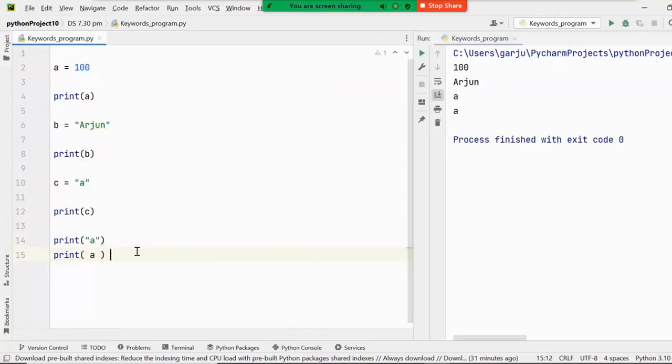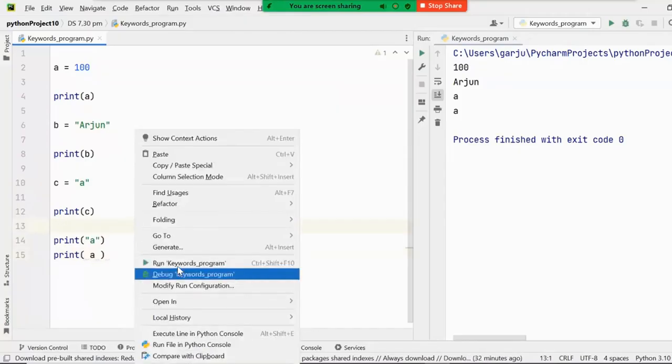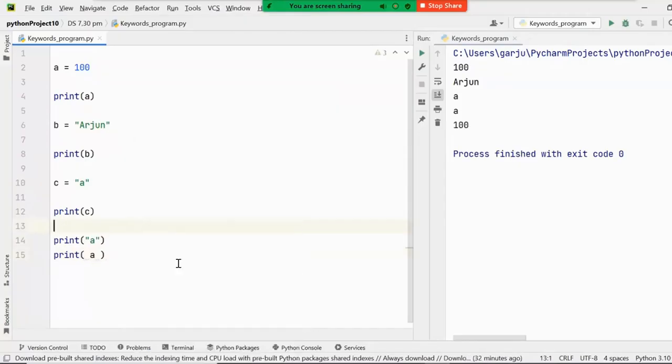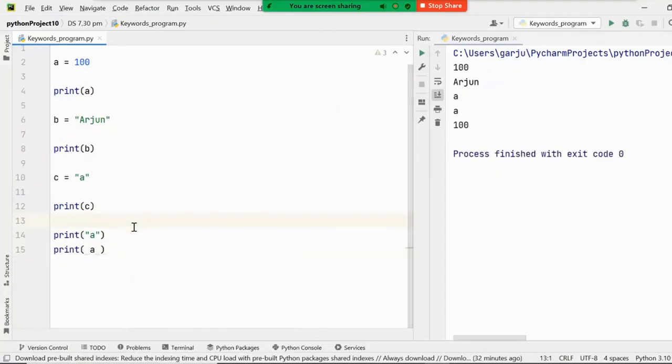Remember that these are the variables. Okay, this is a variable. Okay, guys, this will give you this value. I'm just showing you. Try to understand. We will see this one in detail tomorrow. A variable and the value, and what is the memory management inside, that is very important.